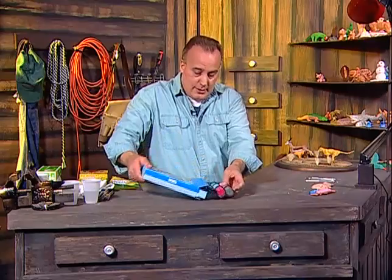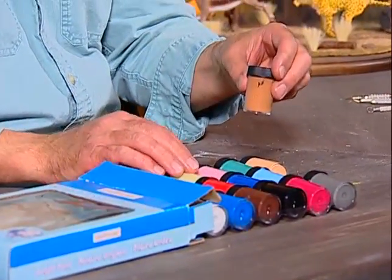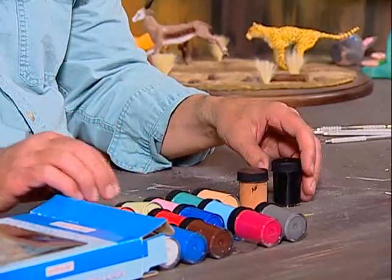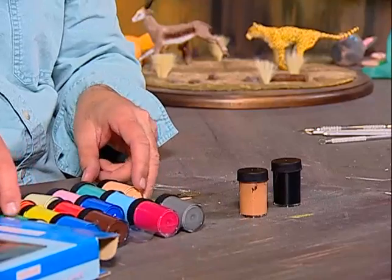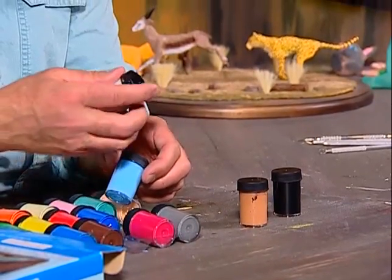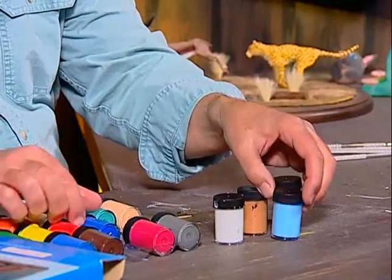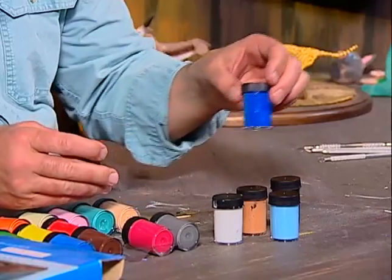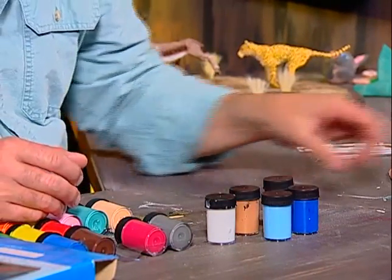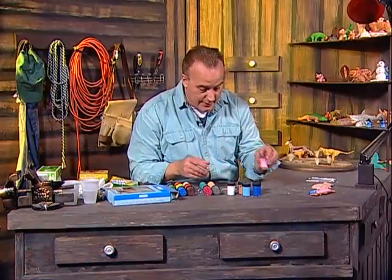We want tan. We want black for the eye. We want white for the water and parts of the fish, light blue, and then we want to do blue. And I just want to make sure we have all the colors we need. And we need one more, pink.